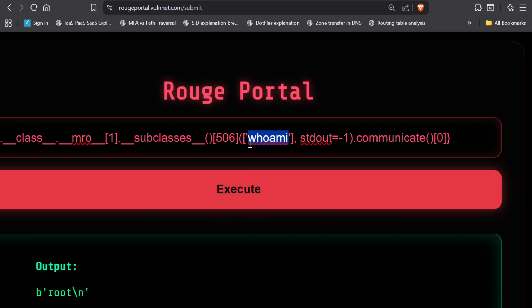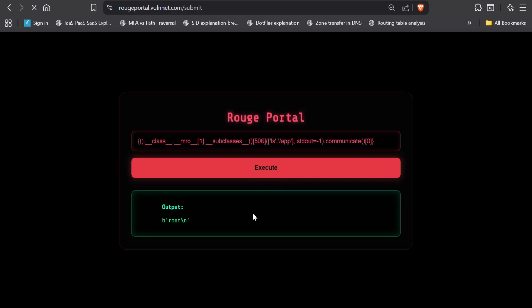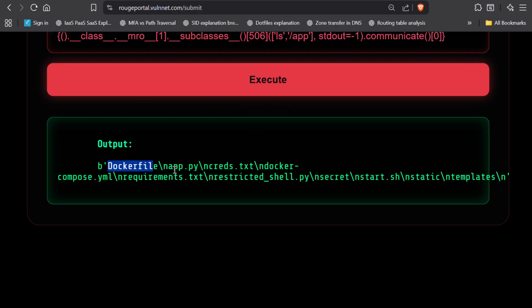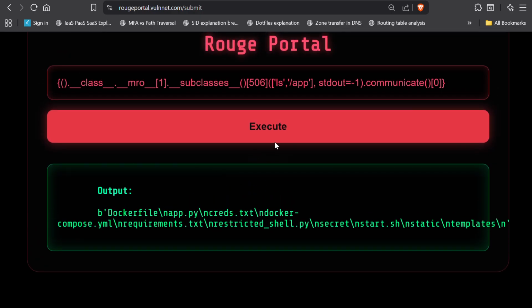Now I will list out the app directory. It returns that there is this Dockerfile, there is app.py, there is grid.txt and multiple more. You can check out multiple things here, and there is also secret. But if you remember, secret is blacklisted, so we can't access it. So the next thing I can do is try reading out app.py.